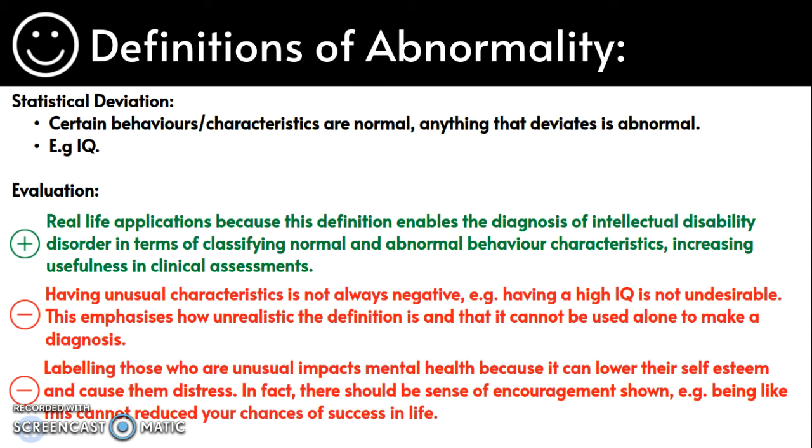Another weakness is that labeling those who are unusual impacts their mental health because it can lower their self-esteem and cause them distress. In fact, there should be a sense of encouragement shown. For example, telling them that being like this can't really reduce your chances of success in life.